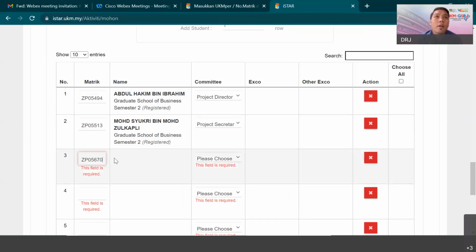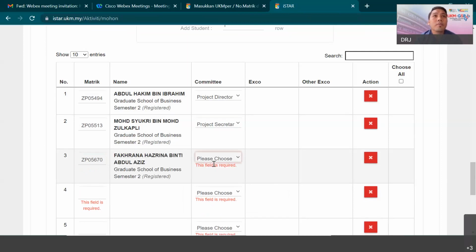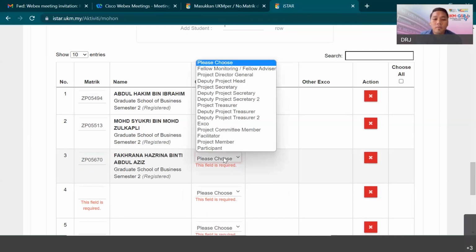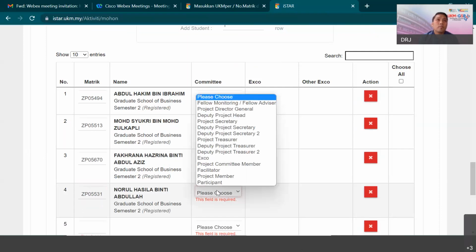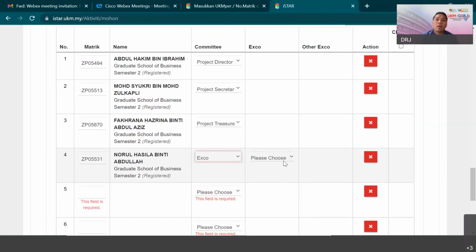Don't forget about their role. It's okay, just type EXCO, and then everyone has an EXCO.